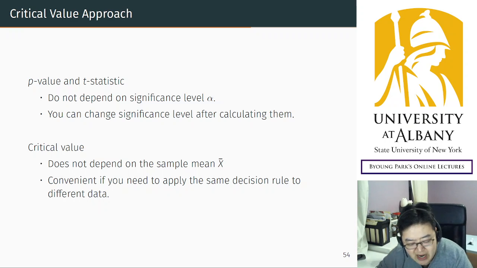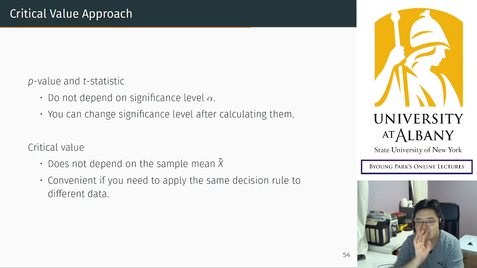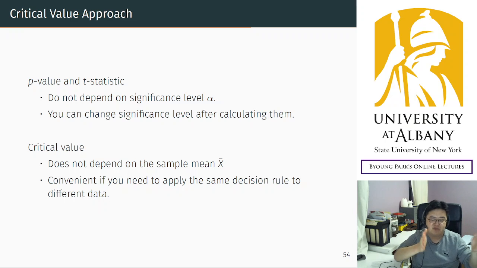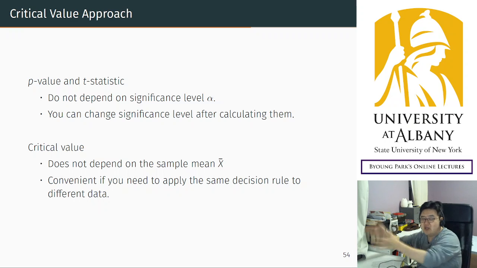Then why is it that in some cases the critical values are more useful? For example, suppose that you are going to apply the test to a lot of different data, right? Once you set the significance level, you have the critical values, and using the critical values, you can apply the same decision rule to data 1, data 2, data 3, data 4.